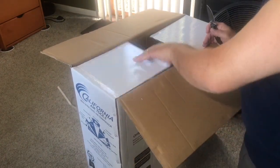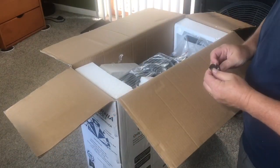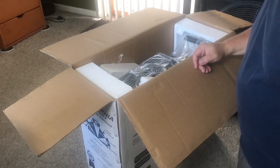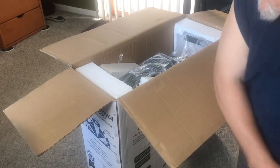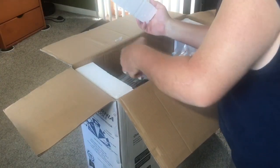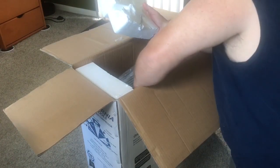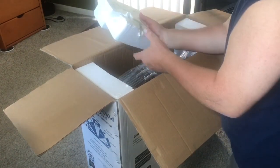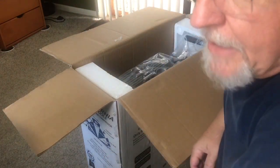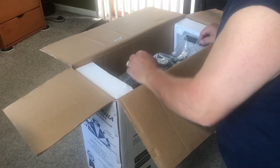So, I'm praying this is in the frame so everybody can see what's going on. Packed pretty good from what I can tell. Styrofoam blocks, you get the styrofoam everywhere. You can tell it's been banged around a little bit in transport. I'm up here in Fairport, New York, and this came from California, hence the name California Air Tools.